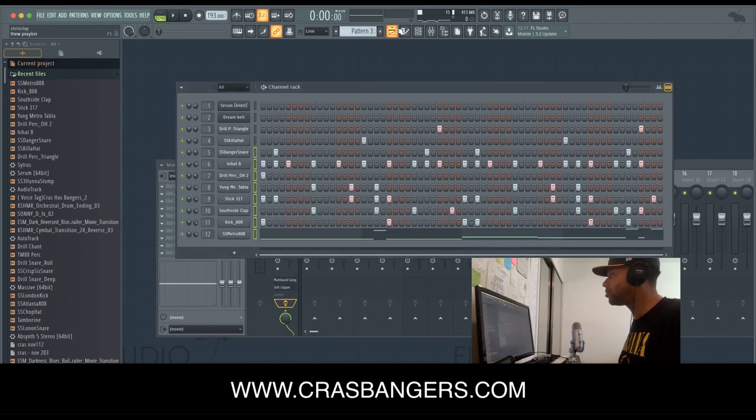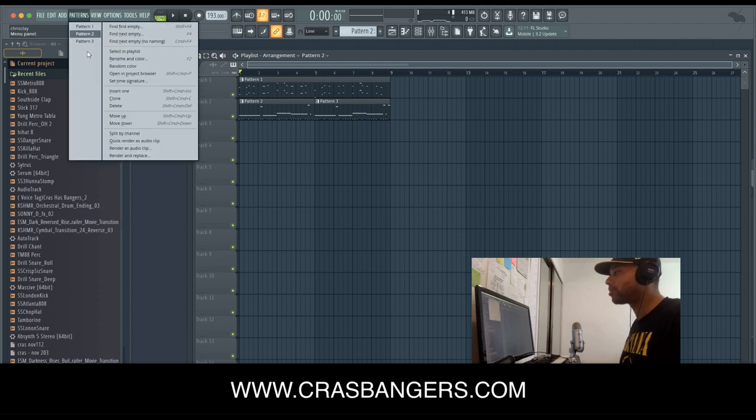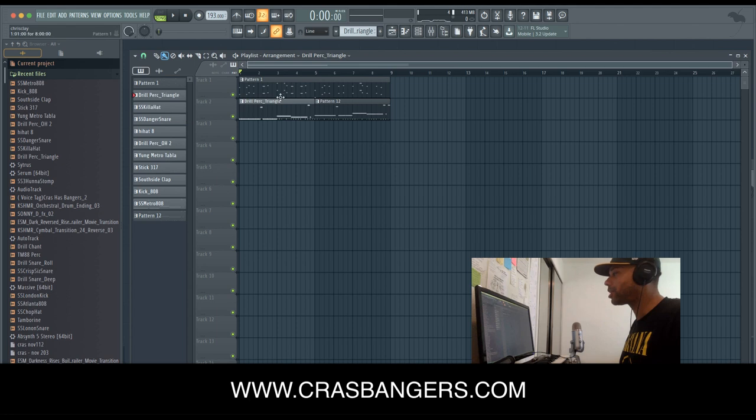So now we can go to the track out part. I kind of did it a little bit different since I made two separate patterns. But just click one, go to pattern, click split by channel, drag out each sound. We're going to have to do this twice because of the awkward way I did it in this example. But it's all good.